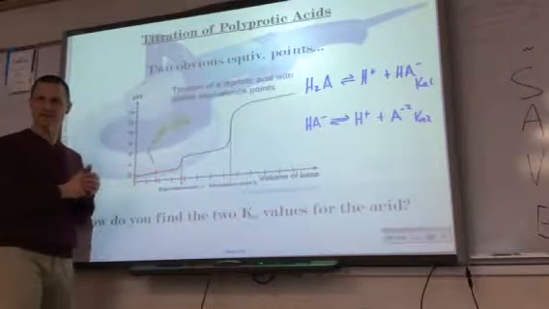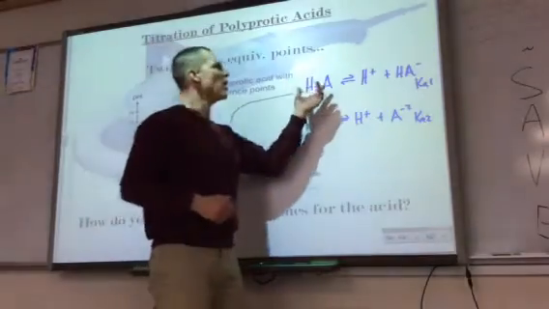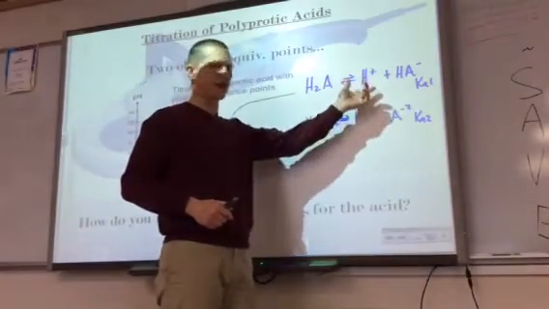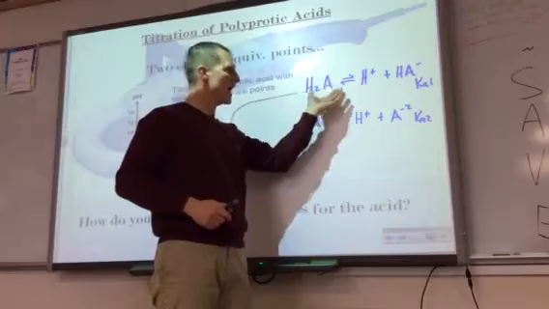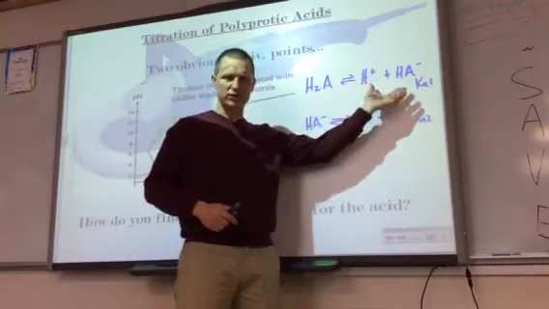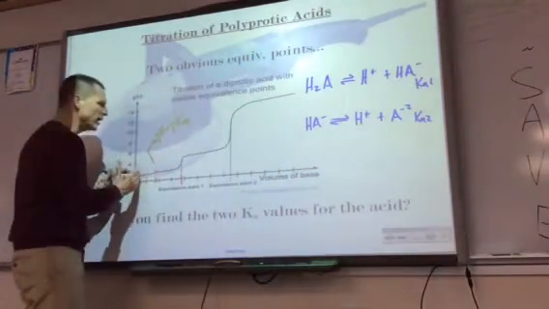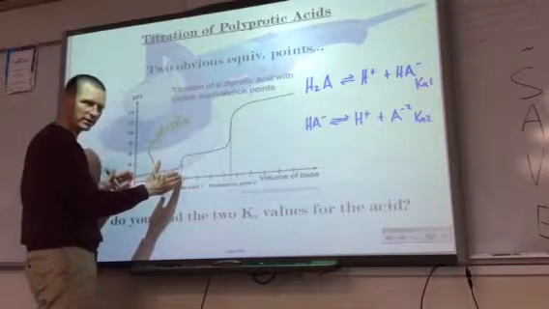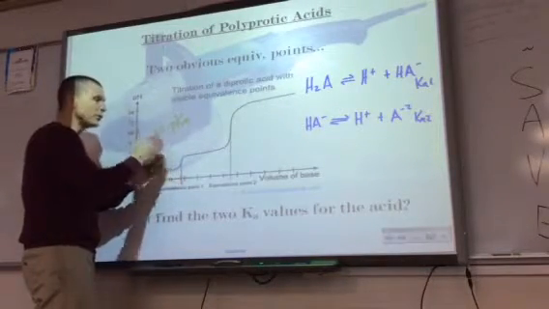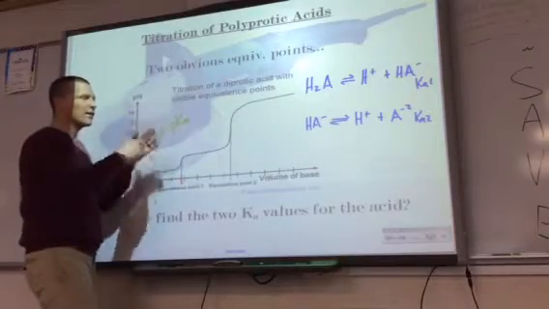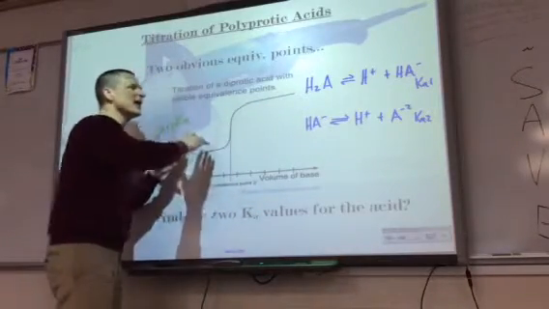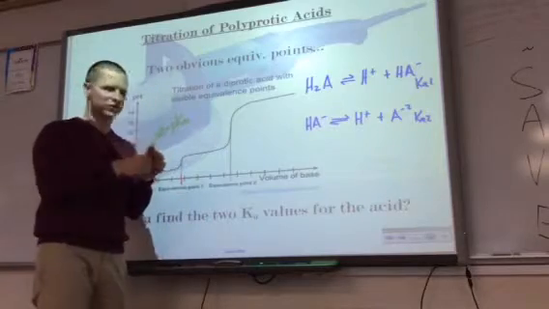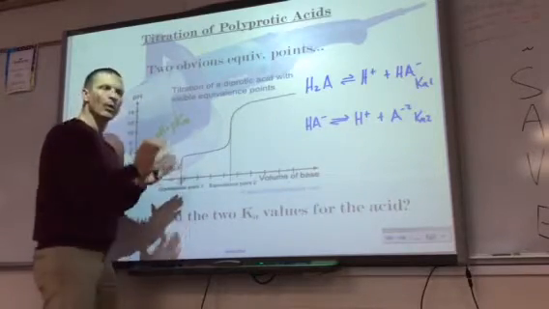We assume, it's not really true, but we're going to assume when we do this titration that only the first hydrogen comes off all molecules at this point where it's all neutralized. So only the first H's are coming off of molecules at that point. Then once we've hit the equivalence point for that, where all of them have lost their first hydrogen, then molecules start having their second hydrogens taken off. And what I'm saying is this.